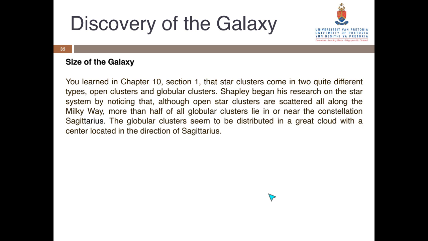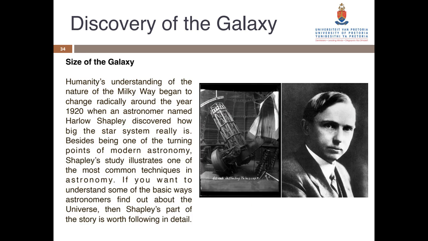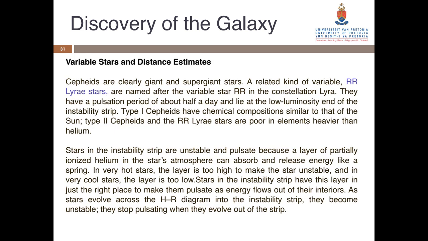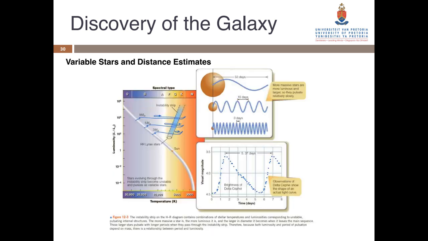Can I please explain this? Okay, so if we go back to the instability strip, let's go to this image. Here we have a star, and while it is fusing, the element it's fusing causes an ionized part. When hydrogen forms helium, it forms a small ionized helium layer. And then that helium layer all of a sudden fuses, causing the star's brightness and temperature to increase. Then it moves on the strip.